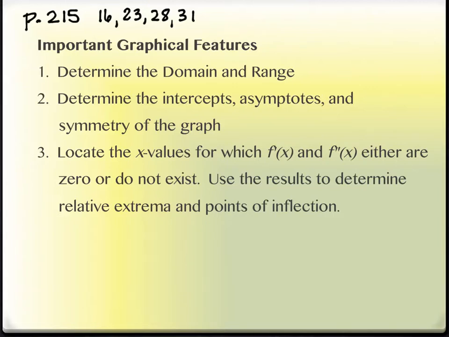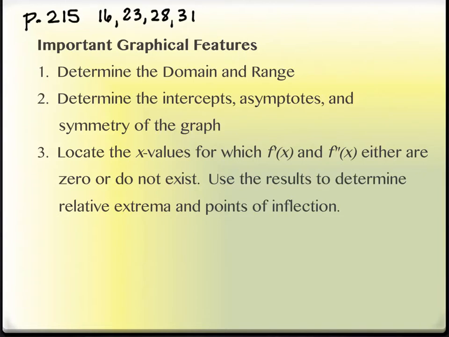So there's basically three different types of things that we're going to be looking for to plot on a graph. One of them is that we want to make sure that we identify the domain and the range based on the equation that we're dealing with. Sometimes it's all real numbers. It's really easy. It's a polynomial something. If it's a rational function, sometimes we have things that cannot be included, and so we want to look at those. The second thing to determine is intercepts, asymptotes, and any kind of symmetry.